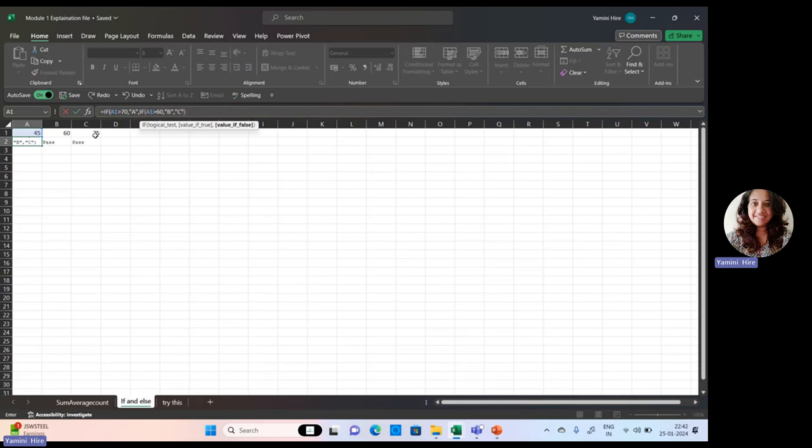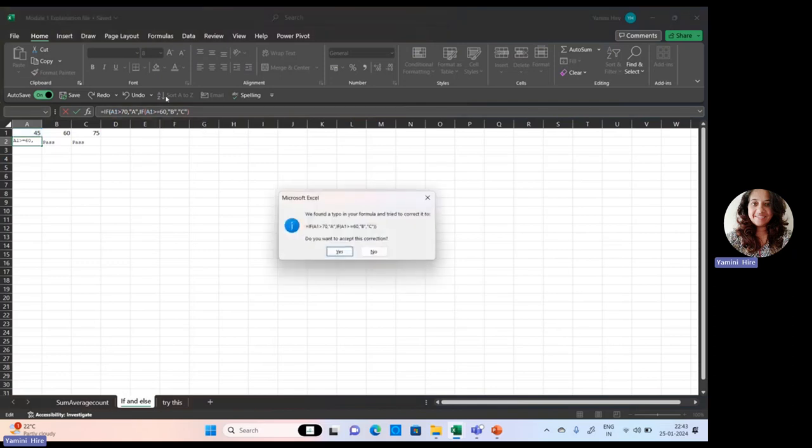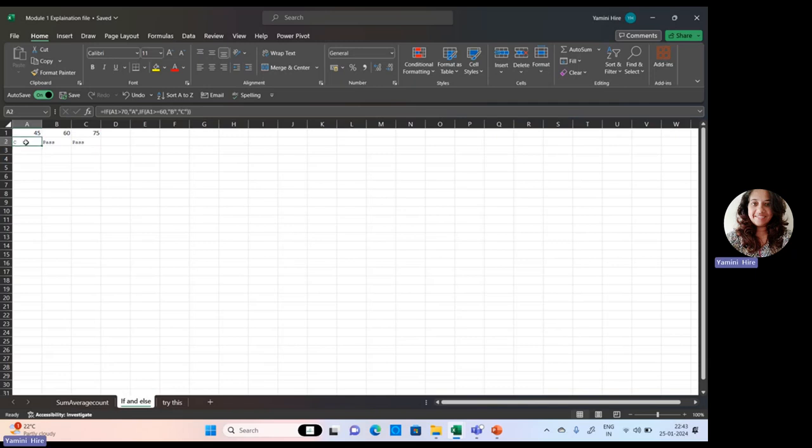So what we are trying to do here: if the student is getting more than 70, he will get grade A. If he is getting more than 60, or we can take it as equal to 60, he will get B. Otherwise, he will get grade C. Now we will drag this. As per this, 60 equal to 60 gets a B grade, less than 70 and above 60 gets C, and more than 70 gets A. I hope you understood this. This is called the nested IF statement.